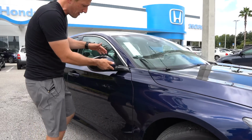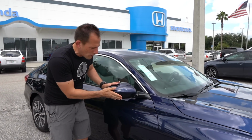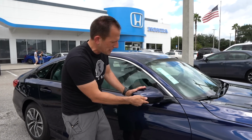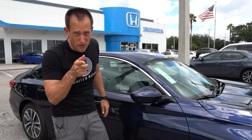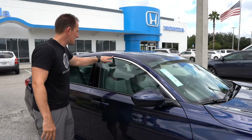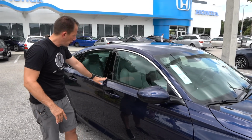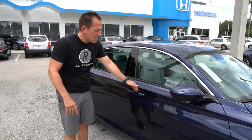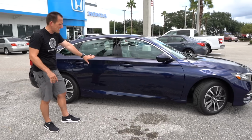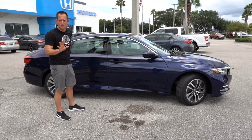Let's go down the side here. I'm glad they brought the blue onto the mirrors. No turn signals or anything like that, so that is a zonk. I would like to see the LED turn signals built in, but it's okay, especially when you hear the price of this hybrid. It's gonna blow your mind. Little bit of silver chrome up top, which is smart because of the chrome on the front. Flat black and a little bit of gloss black. Of course, you're gonna have keyless entry and everything. Really love the body lines on the side of the car, especially this one down low. Gives it some nice personality.